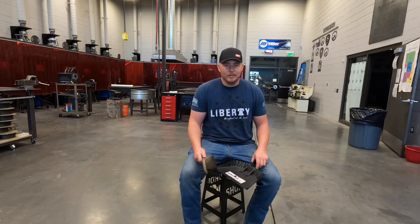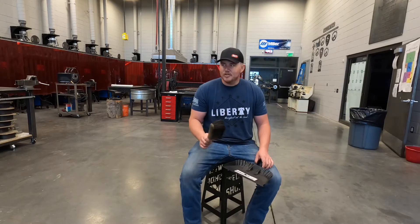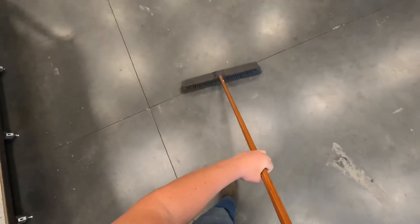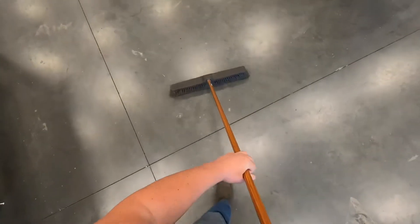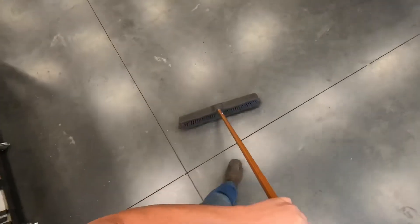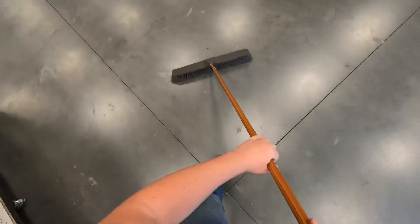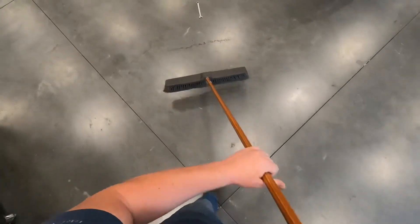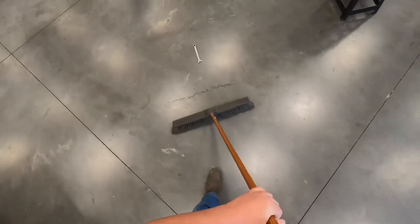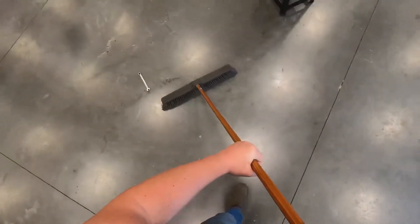Now I'm going to demonstrate how to properly sweep in live time so there's no questions. I'll show you a point of view on how it's actually supposed to look. You're going to push and then make like a half a step, and come back after every stroke or every push. The reason we do that is with every push you're going to leave streaks — it's not going to pick up everything. When you come back over each time, you're making sure you've picked up all the stray pieces that make it through the bristles.